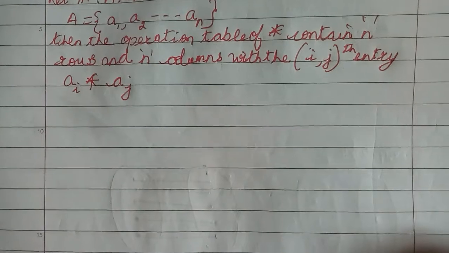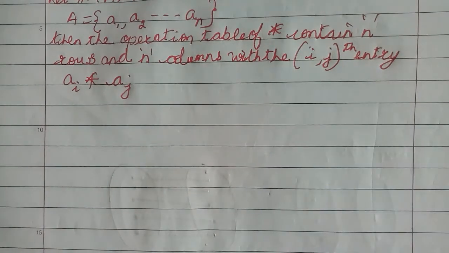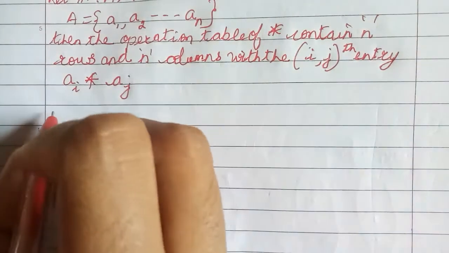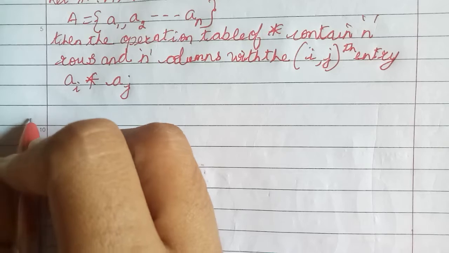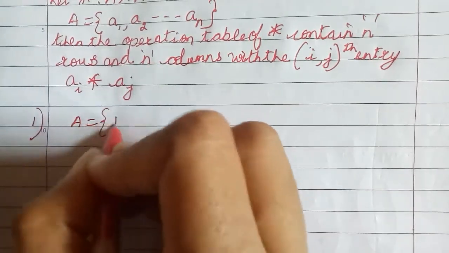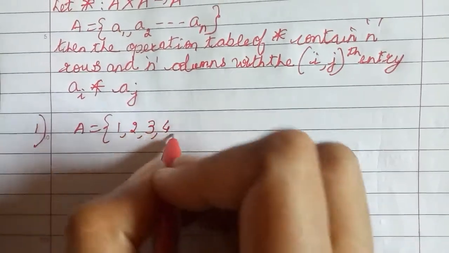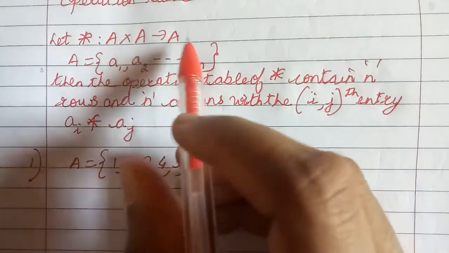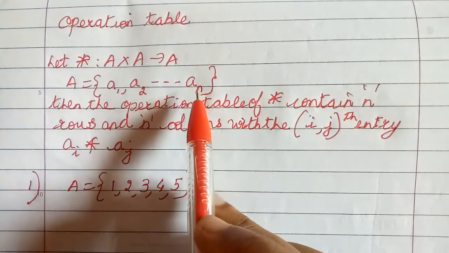Okay, let us write an example, children, then you will understand better because it doesn't appear to be so obvious, right? So I am going to define one example. Suppose, children, if I have a set A, okay, 1, 2, 3, 4, 5, finite set, there are 5 elements. This is what it demands. You should have 5 to form an operation table. You should have finite number of elements.